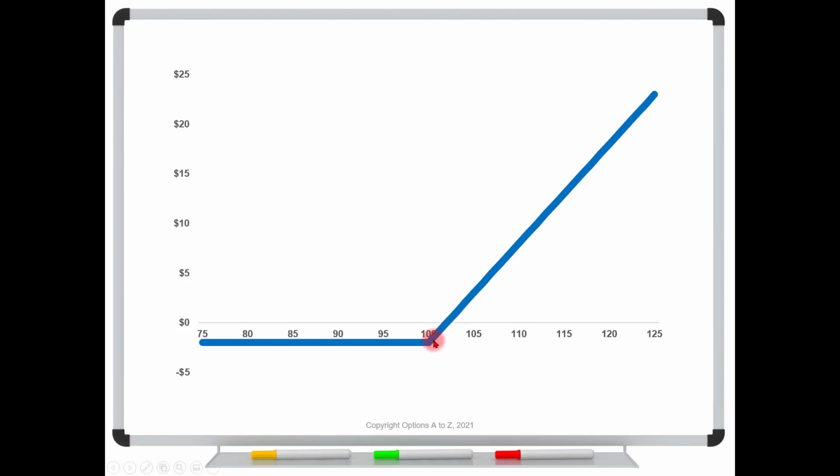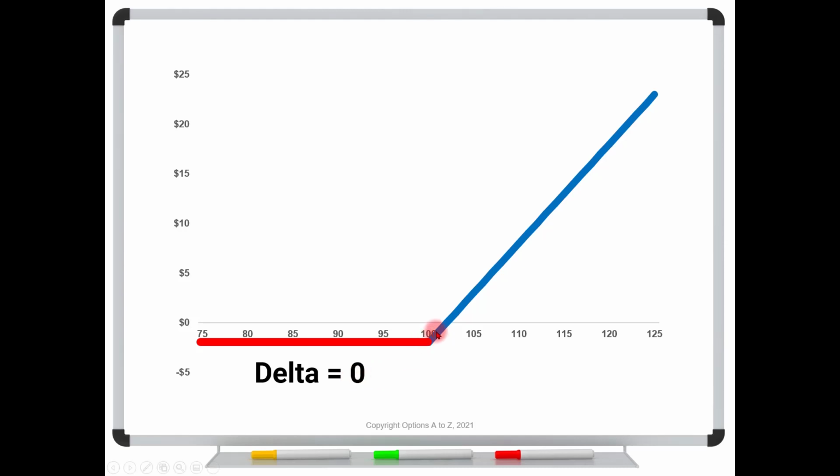If the stock is equal to our strike or below, we've got delta 0. This line right here is flat. That means you shouldn't expect any changes in your option's price when you're at expiration, because this call option's out of the money. So if you've got the $100 call and the stock's at 85 and it moves to 86 with 1 second to the closing bell on expiration Friday, don't expect a single change in your option's price. You've got no deltas. It's not going to respond at all.